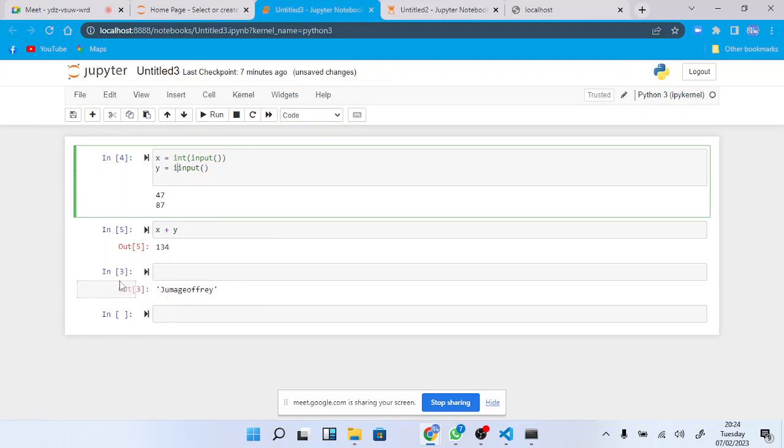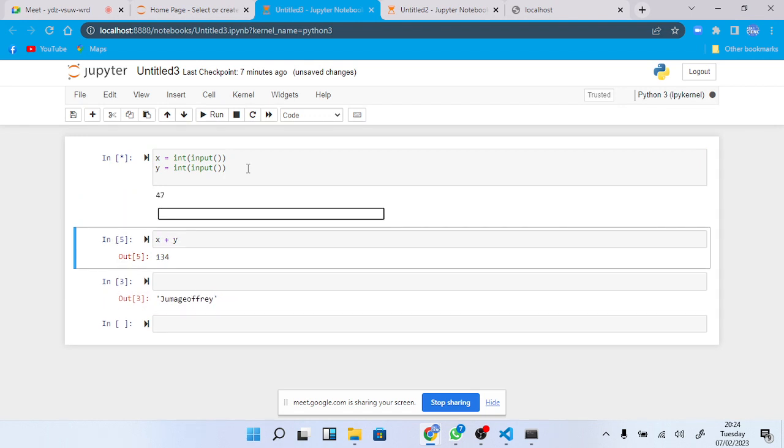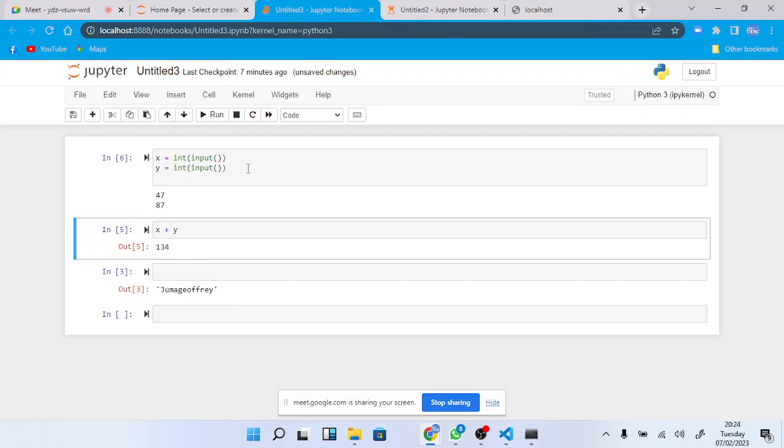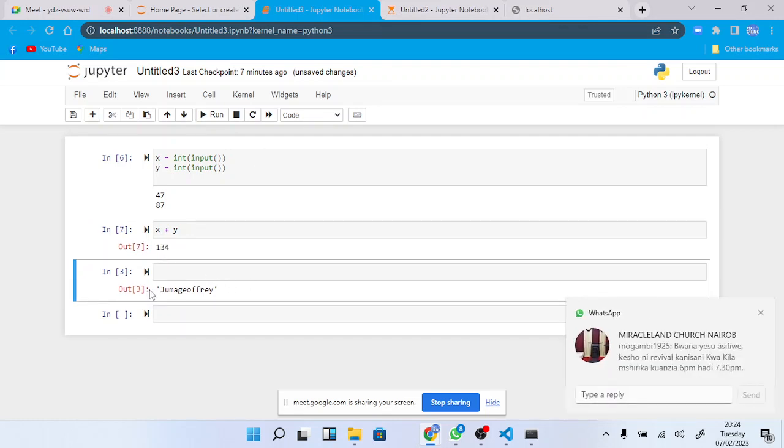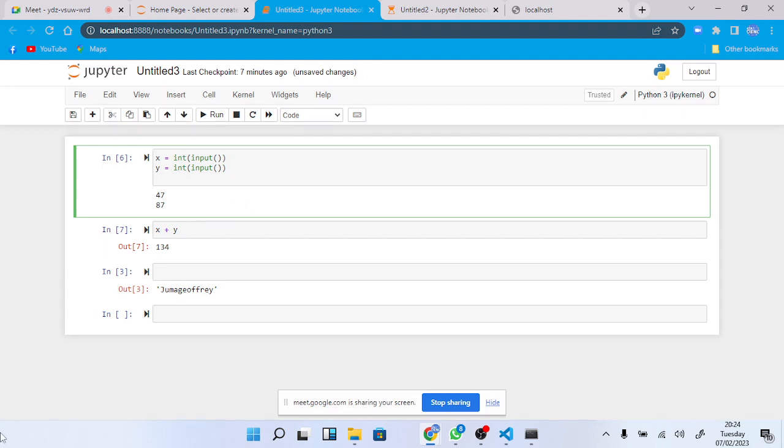And then you do the other one. Int bracket here and then to the last one. So it works. It works. 47 and then 87. Then you run this one, it works. Okay? That works. This is the correct way to write these things, but I did expand so that some people can understand what's happening.